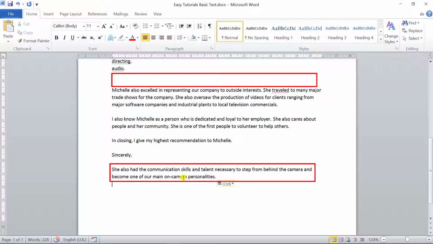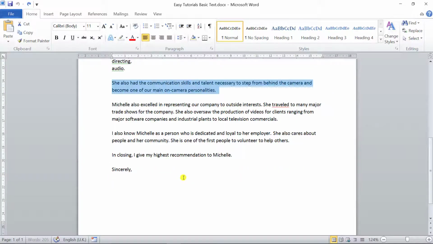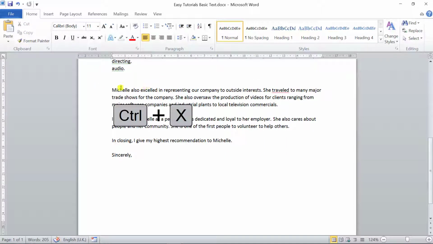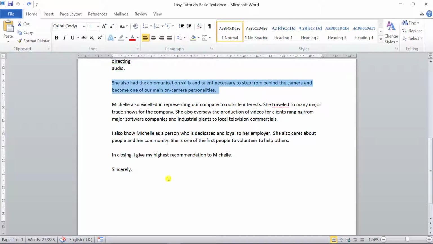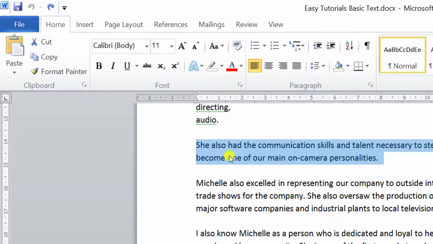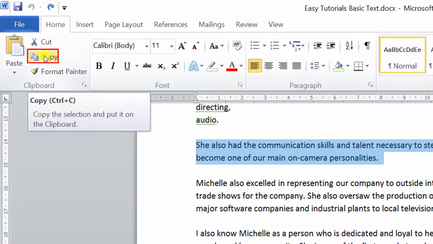You can do it by keyboard, so you could do Control X for cut, and then when you come down here and you reposition your cursor, you do Control V for paste. To copy the data, you come up here, you highlight the data and you hit the copy command.